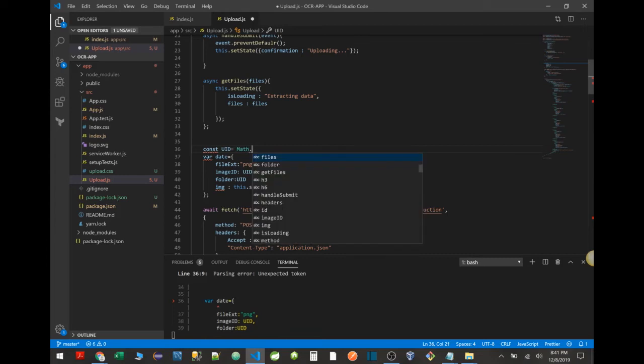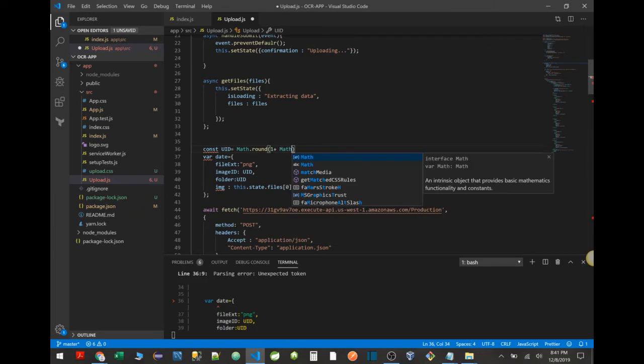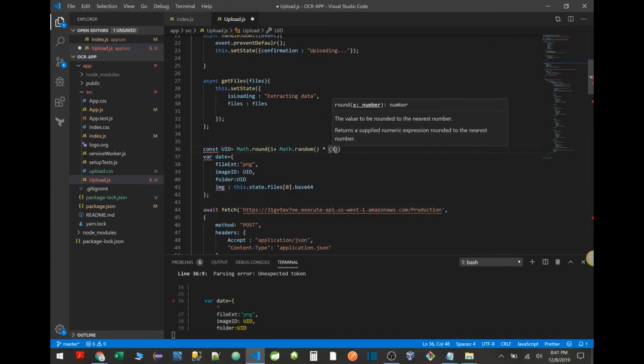So math.round, plus math.random, times a big number, let's say 1 2 3 4 5 6 7 8 minus 1. So between 0 and, I don't know, 10 million or 1 million. Let's say between 1 and 1 million, and then this is going to be our value here. All right.